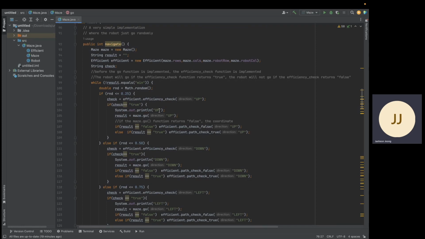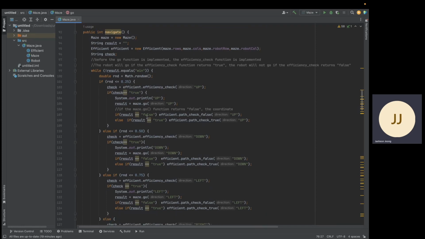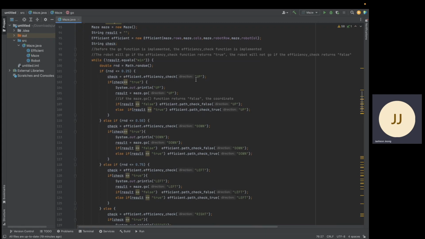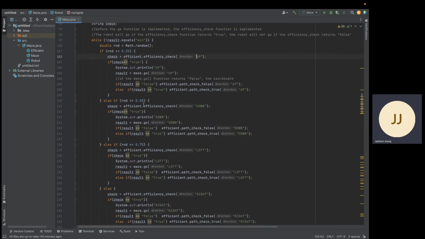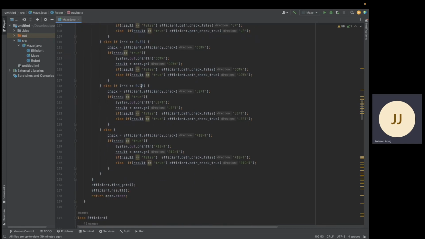So it is divided by 4 and each gap is 0.25. Until 0.25 is up, until 0.5 is down, until 0.75 is left, and until 1 is right. After that, it checks the random number against the go function, and it will go to the efficient class.